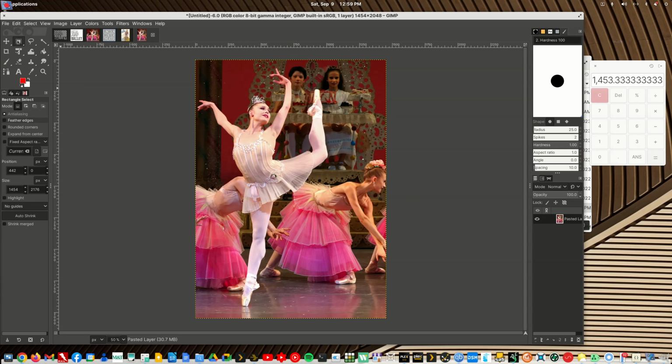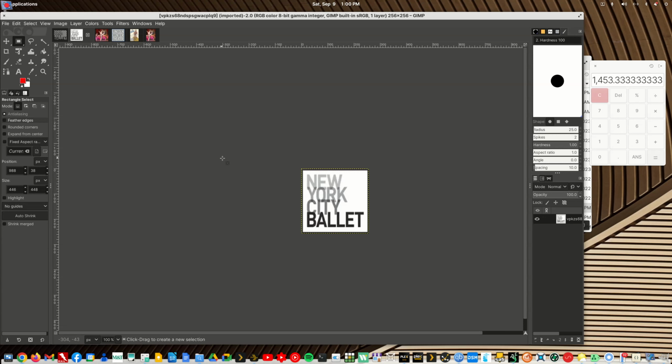So now we're going to again use the selection tool and just draw a square, and I'm looking down again to see that, let's see, 448. So 448 by 448 gets me a nice square. So let me go over to this and we'll resize it.